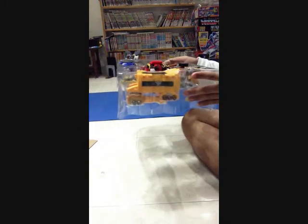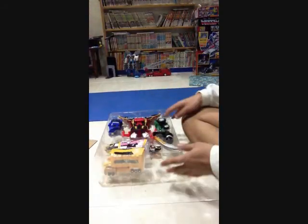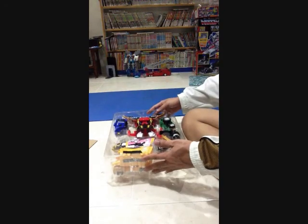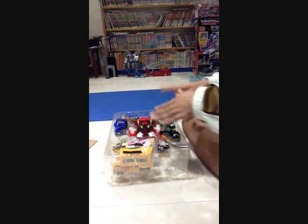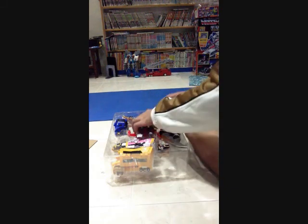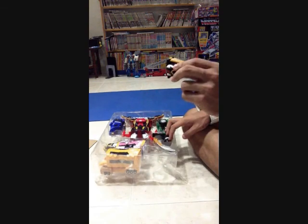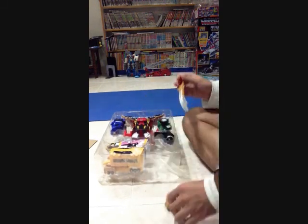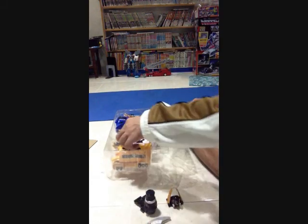It also came with a plastic tray, unlike the other which came with a cardboard tray. The plastic tray is very flimsy — they didn't hold the mecha very well. But the most important thing is whether there's any quality difference in the mecha, and I can tell you there's no difference. The mecha survived a few — ten — takes when I was making this video. So I'm going to show you now. You have a hat, a carrier hat, a sword, and a cannon.